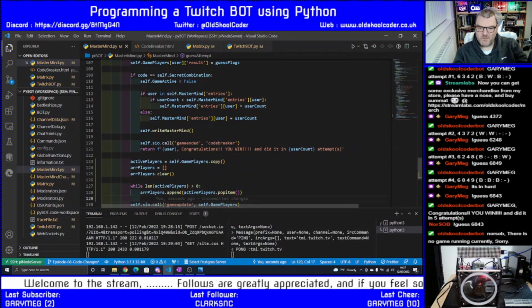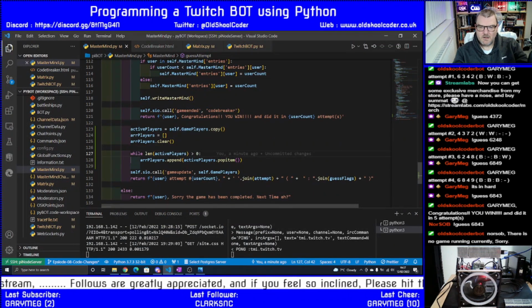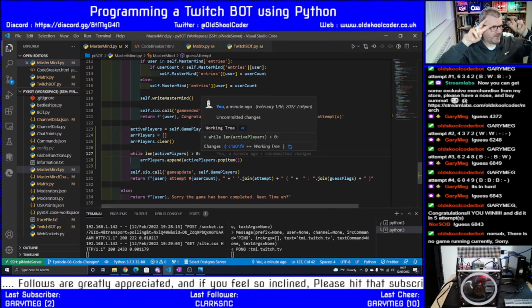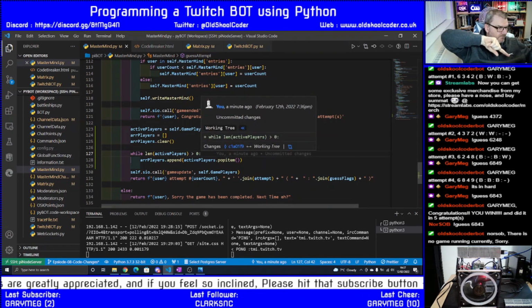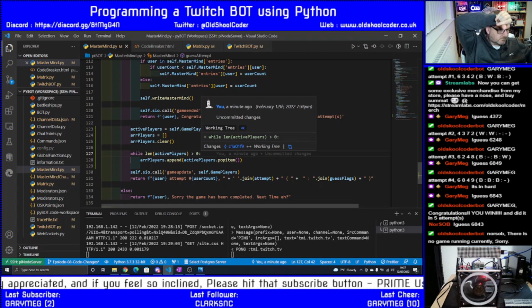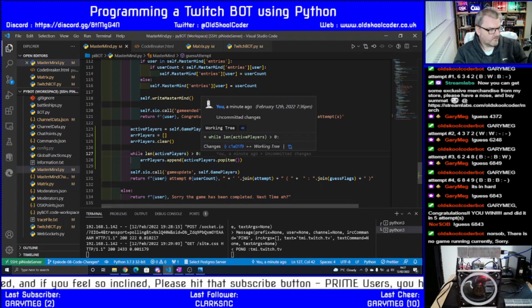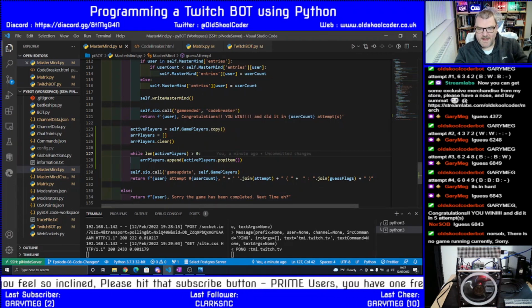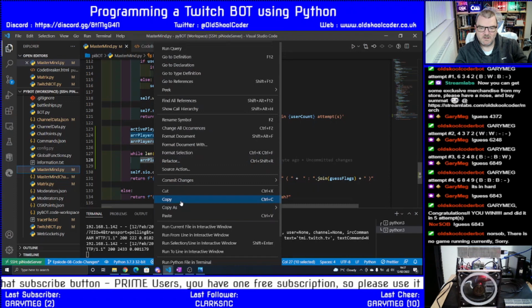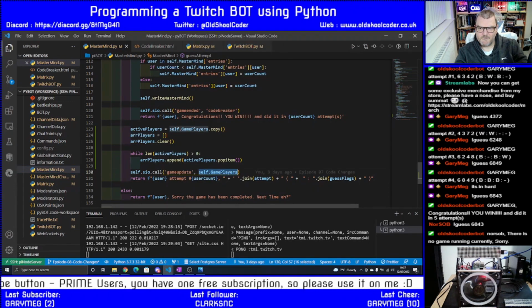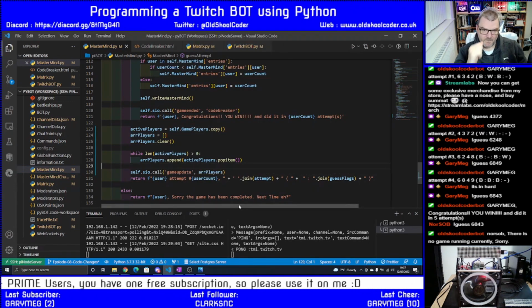And that's what this pop item is. So that's saying pop the name into the array, yeah? And then instead of sending self.gameplayers, we are going to send this instead, our array of players. All right?